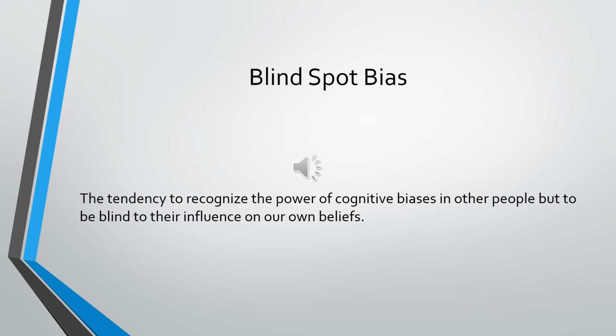Now, this is a metaphor for our inability to see ourselves in this respect, where we see bias in other people, but we don't see it as influencing our own beliefs. And this is a bias, right? We're biased in our own behalf in that respect. This is something we really need to be careful of because we are biased. Each of us is influenced by hundreds of unconscious cognitive and perceptual biases. So the idea that you're the only objective person and everybody else is biased is itself a bias that you need to address.